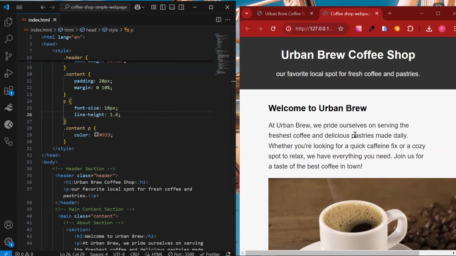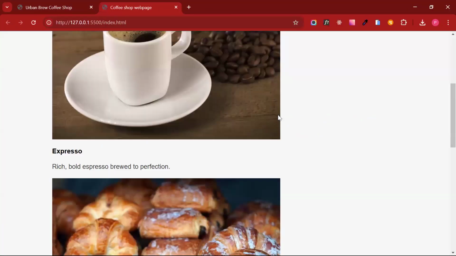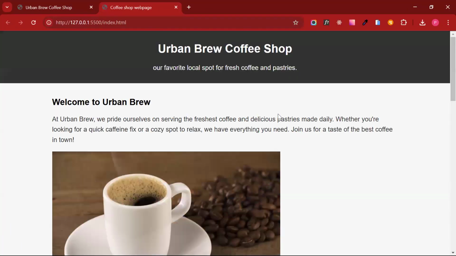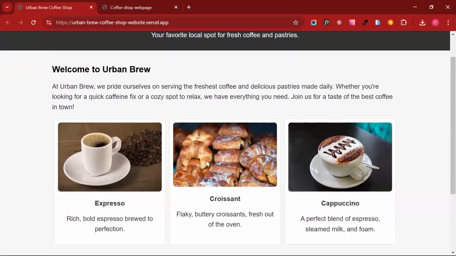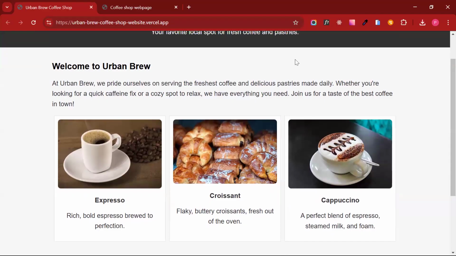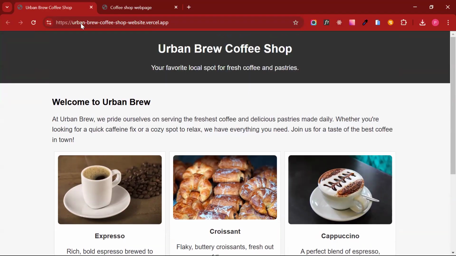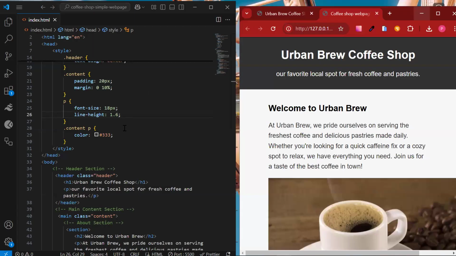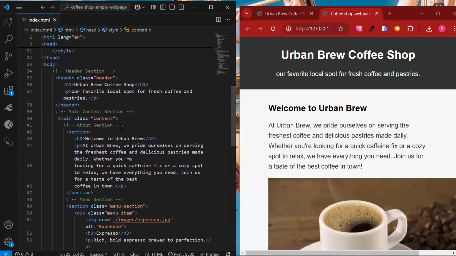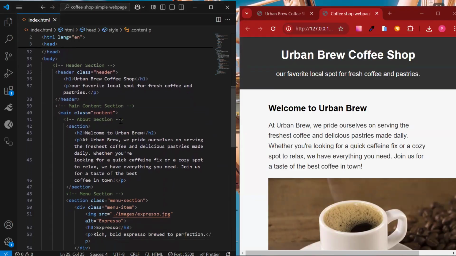What next do we need to style? We need to style now our menu section. As you can see, our pictures here are big and stacked on each other. But what we want to achieve is this kind of flexed pictures, horizontally displayed and looking pretty, looking nice. So that's what we want to achieve. So how do we do that? We come back and look for that section that we want to style. So that will be the menu section.